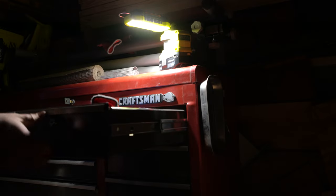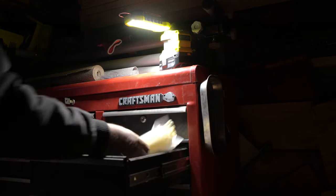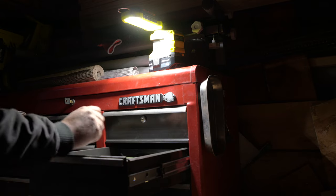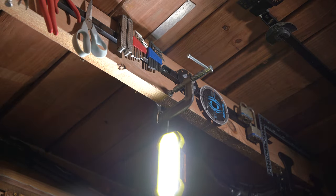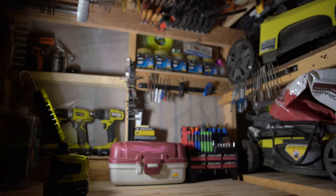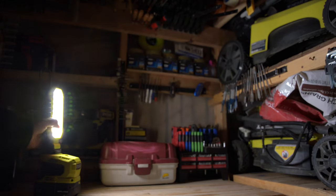This is definitely my go-to light for working in compact or tight spaces because of its low profile. It's very narrow, not that tall, and has a good amount of range for the turret, which means you can get the light where you need it. This is definitely going to be far better than a lot of the more traditional work lights offered by Ryobi or other brands, and if you are in need of a tight or narrow work light this is a great option to consider, even if you have to adapt batteries over.